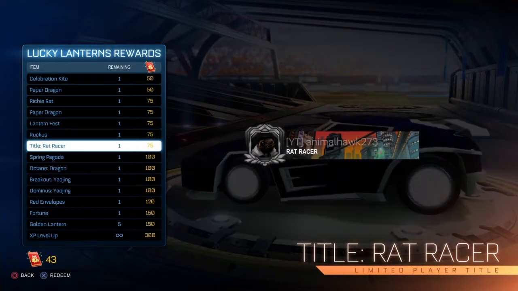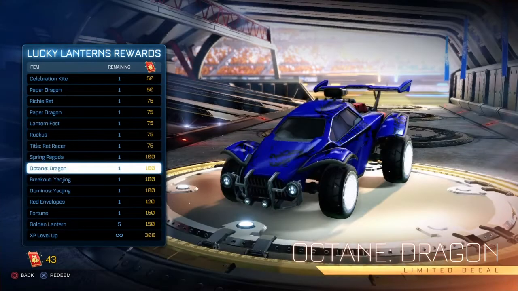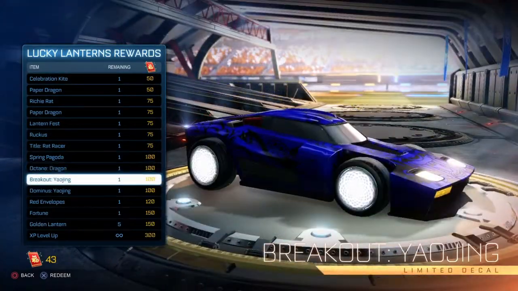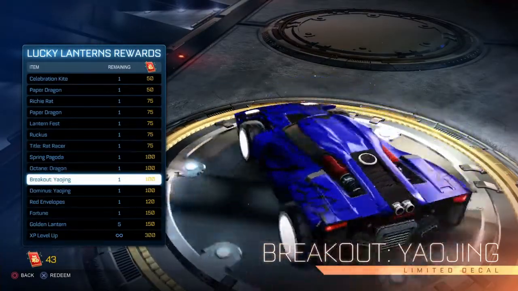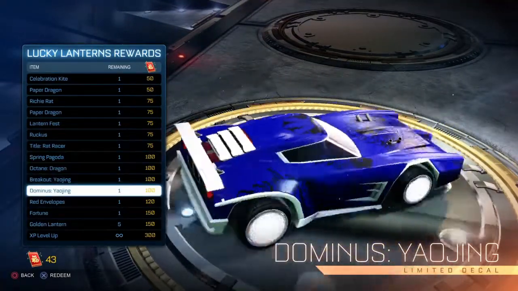The title, Rat Racer. Spring Pagoda, sorry if I pronounced that wrong. It looks cute. The Octane Dragon. See? Breakout Yao Jing, sorry if I spelled that wrong as well. Dominus Yao Jing, probably gonna get that one first.